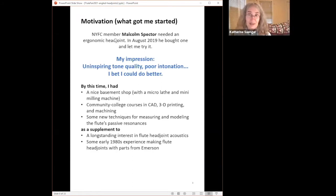The motivation for me getting started in making ergonomic head joints is that New York Flute Club member Malcolm Spector needed an ergonomic head joint, and in August 2019, he bought one and let me try it. So thank you, Malcolm. But my impression was that the tone quality was kind of uninspiring. I didn't like the intonation, and I thought maybe I could do better.